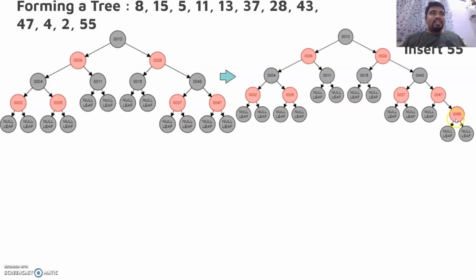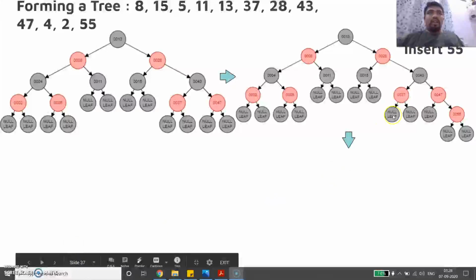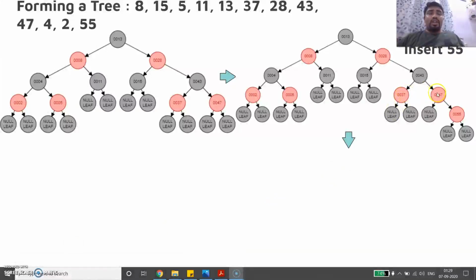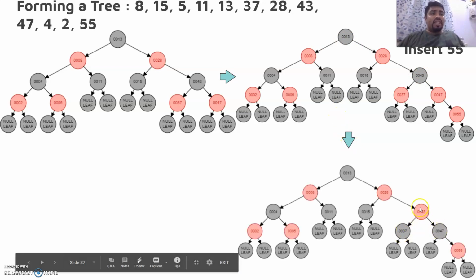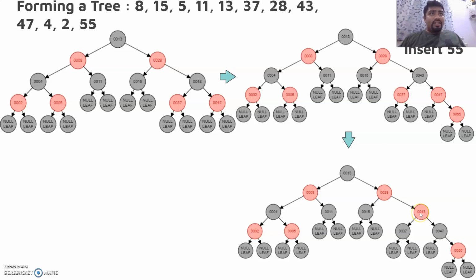Now when 55 is inserted here, it's again violating the red-black parent-child relationship. It's a red-red parent-child. So it's violating. Now, what do I need to do when I see a red-red parent-child? I need to see the uncle. So what is the uncle? Uncle is 37 and red in color. So now, with the rules, I've got to recolor them both, the parent and the uncle, and the grandparent as well, as grandparent 43 is not the root node. So let's start. You can see I've recolored them both and I've recolored the grandparent as well.